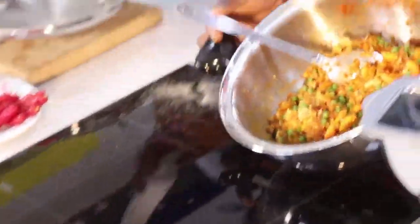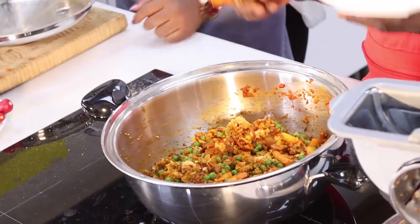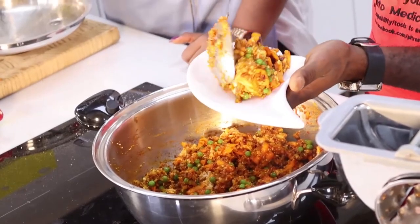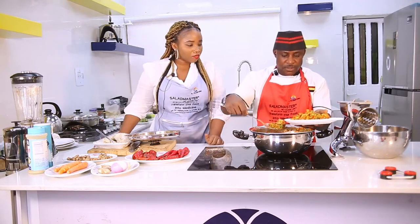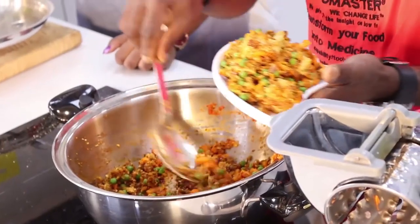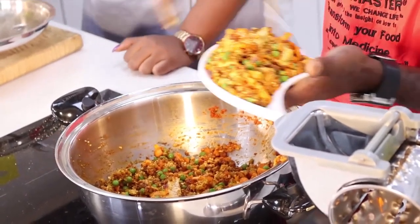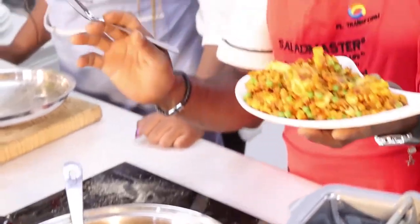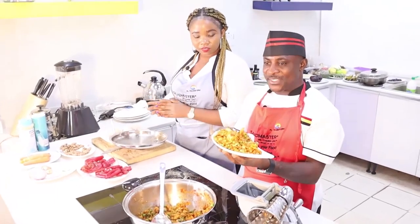Okay, this is what I have for you for lunch today. So let's serve jollof rice, green peas and tofu. Wow, this look, I like the color, very colorful. Wow, okay, I need a spoon. Okay, now our jollof rice made with our local brown rice is ready. So enjoy and catch your phone. All right.